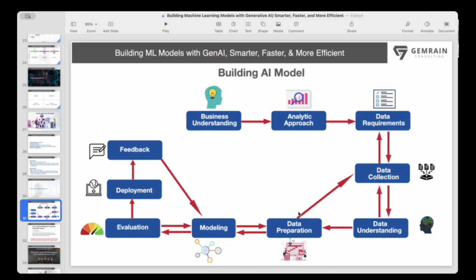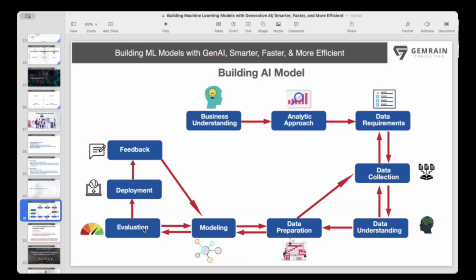All right. And then if the data is ready, if the data is clean, everything is ready to be used, then we move to the modeling. Modeling means we are going to use the machine learning algorithm based on the type of machine learning chosen during the analytic approach. Using the algorithm, evaluating the result, tuning the parameters of the algorithm for better results, and then changing the algorithm, using a different algorithm to see the performance, and we keep doing this trial and error until we come up with a model which is good to be used.